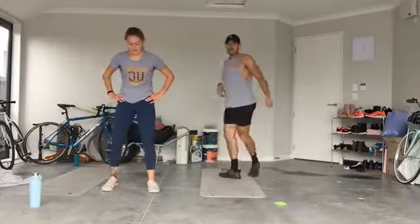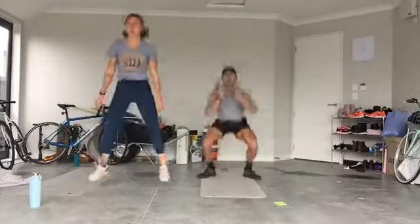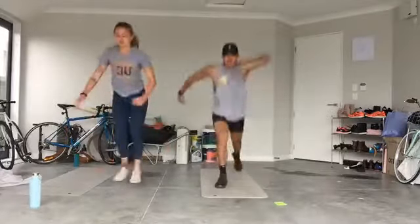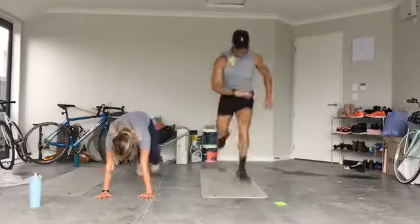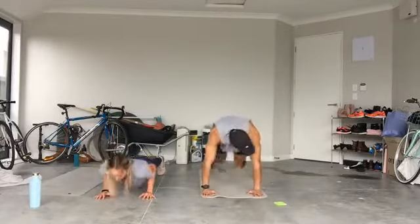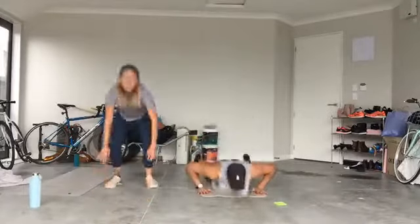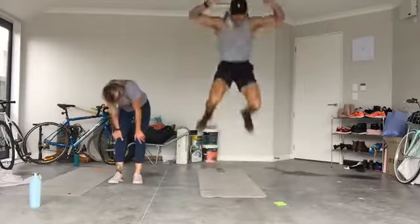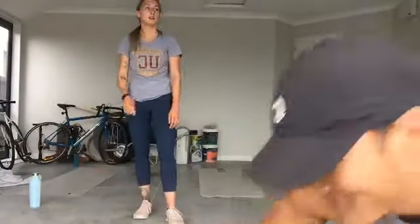Last round — make it your hardest one yet! Squats — who knows, might as well add a tuck. Three, two, one, go! Nearly done, team. 15 seconds. Work until the final clock. 10 seconds to go, rep after rep. Nearly done — five, four, three, two, one. Rest! Great work — fist bump!